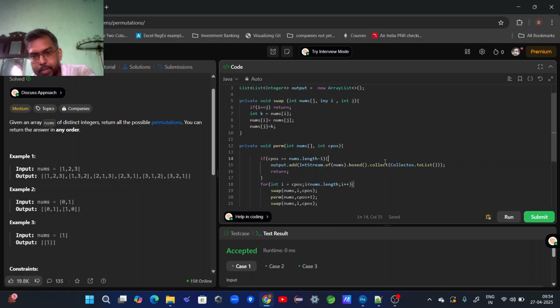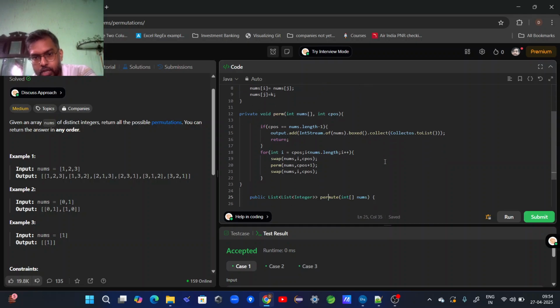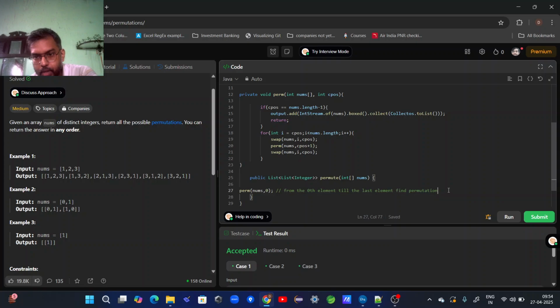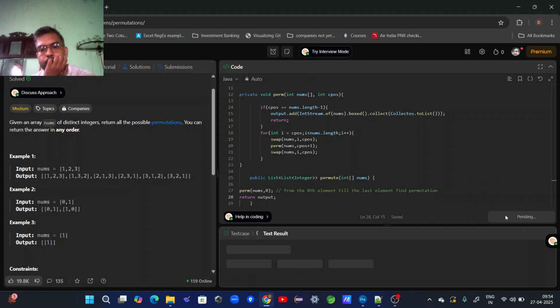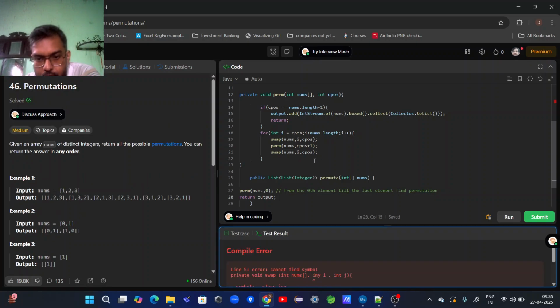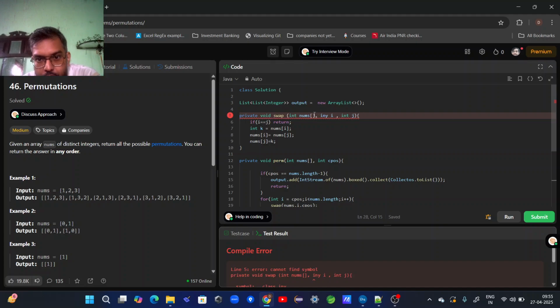Let's see. I believe this should work. Obviously, I should return the output. Sorry, the things are not formatted very well. Swap. I think I made a mistake, basically a typo.